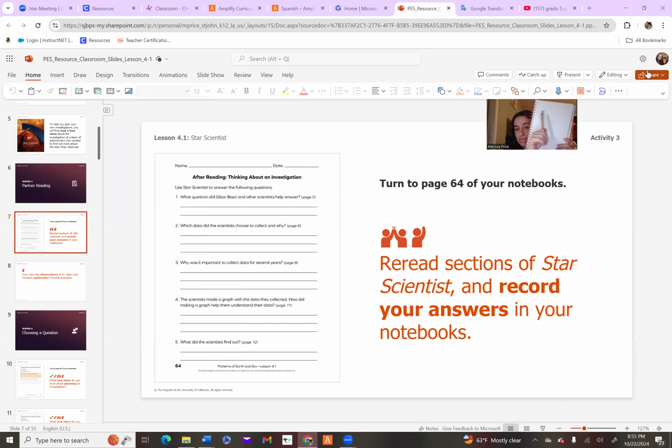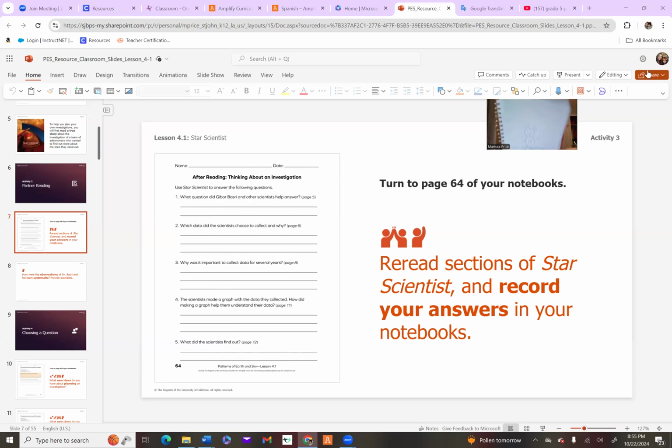Now, I want you to pick a side and you are going to draw the sun. Dibuja el sol wherever you want. We're going to draw the sun and we're going to draw the shadow. Ahora quiero que dibujas una sombra. ¿Y dónde estará tu sol para hacer sombra? So you're going to draw the sun wherever, and then you're going to draw where the shadow of the bear would be. For the shadow, I don't need anything perfect. You can just draw a little scribbly line if you want your shadow here, or here, and you're drawing your sun. So again, you are drawing your person or creature in the middle, draw where your sun would be, and draw where the shadow would be.